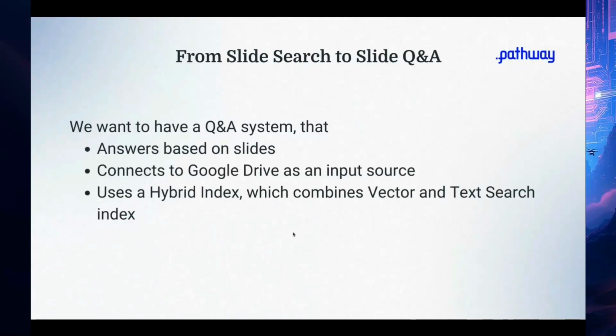Now, in the rest of my presentation, I want to talk a little bit about how to actually customize these pipelines. So let's say now we want to have a question answering RAG. Just index documents, use them as a context, and then answer some questions using this context. And we have a pipeline like this ready to run in the GitHub. But I will make some changes. Sticking to the topic that we had, indexing slides and parsing slides, now I will want to use slides as my context.